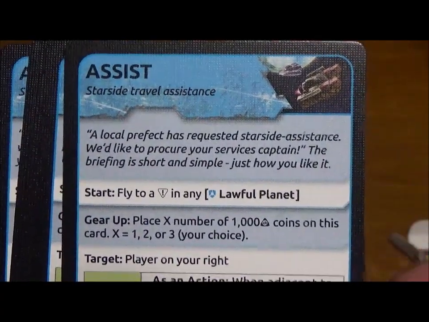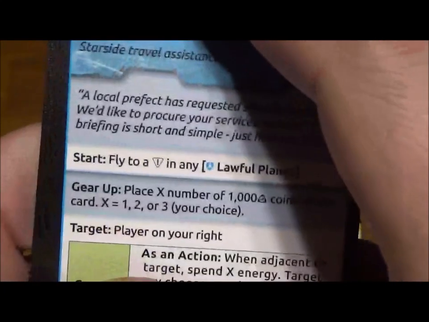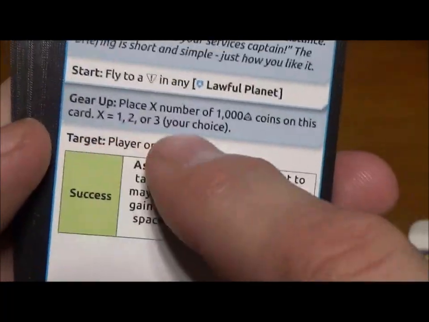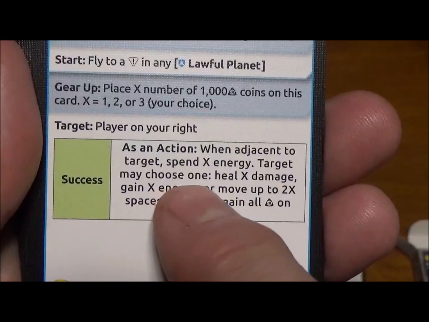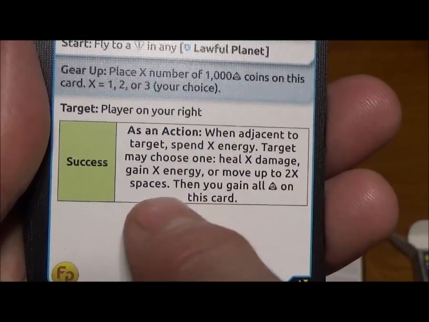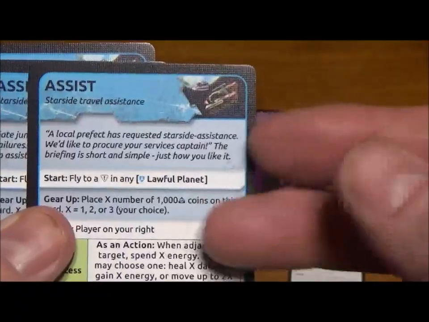Next one we have are the assist missions. Again, you go to a specific location, a nebula. It's usually the mission point. I think it's a mission point on all of them. You start your mission there by placing X number of credits on this, 1, 2, or 3. Then you go to the target here, which in this case is the player on your right. As an action, when you're adjacent to them, you can spend X energy, and the target may choose to do one of the following: heal X damage, gain X energy, or move 2X spaces. Then you gain all the money on here, and of course the fame point for completing the mission. Again, it's a nice one because it helps out another player as well as giving you money and fame points.